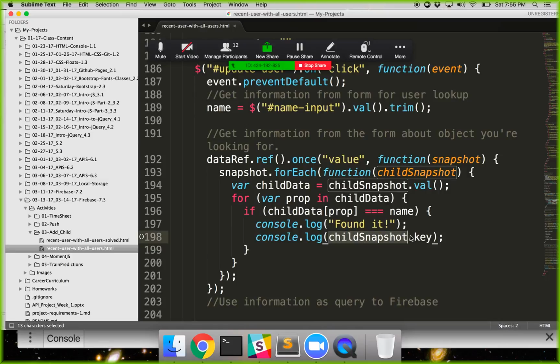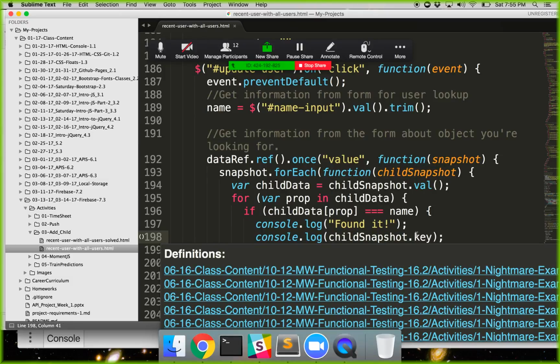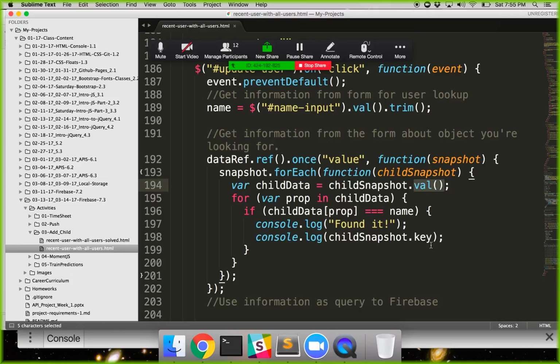But it doesn't exist on the snapshot object when you convert it into an object. This exists on the binary object that gets returned. So that's why it wasn't working before, and then I remembered, oh, it's a binary object. I have to call it on the root object, not converted. So then this dot key, it exists as a property. It's like length exists as a property, dot key exists on this snapshot property.